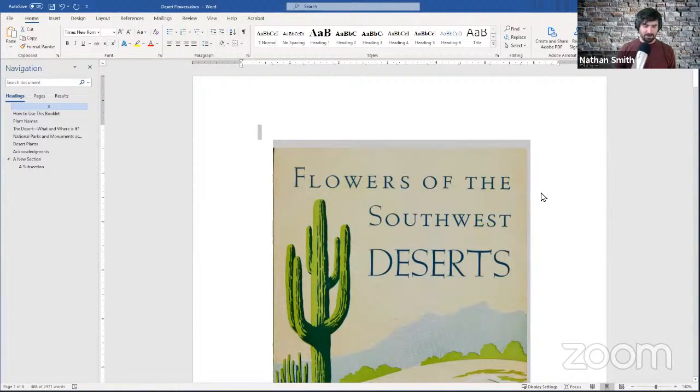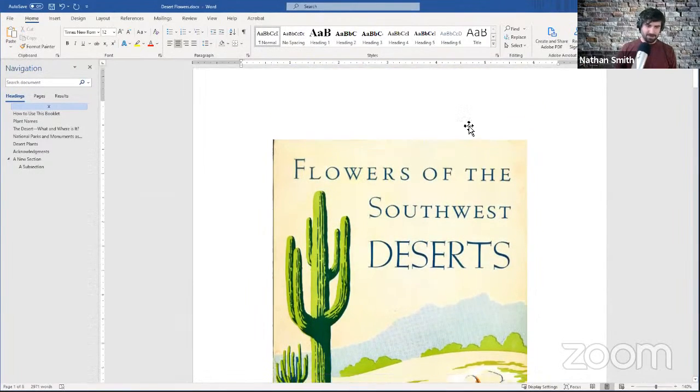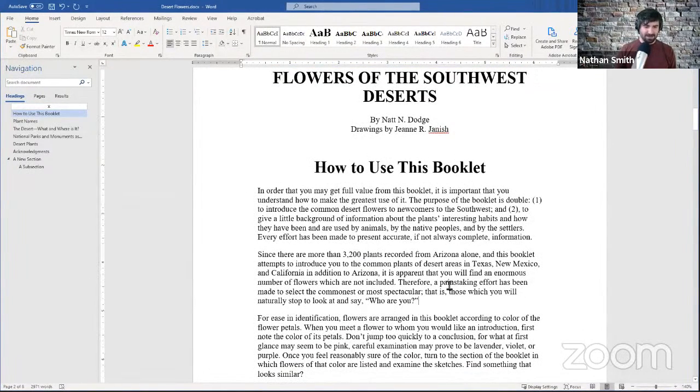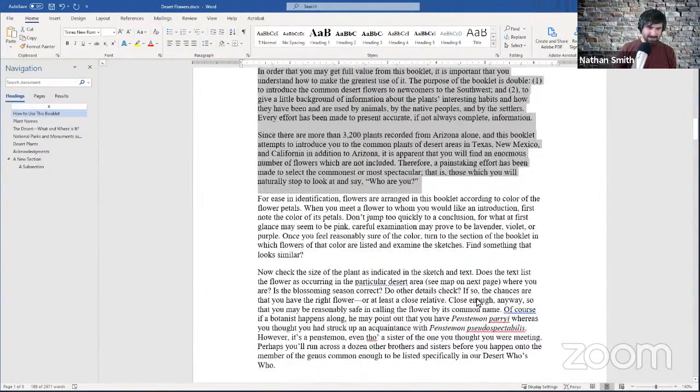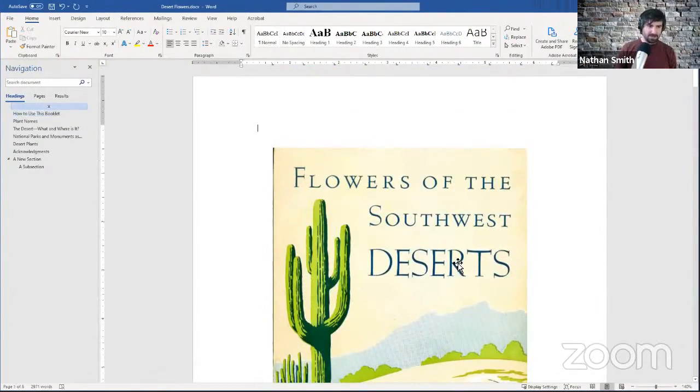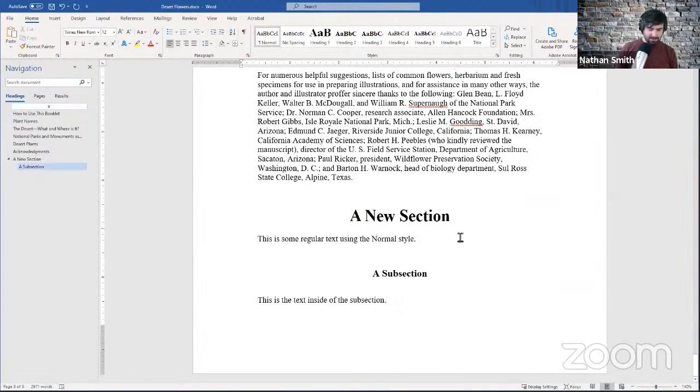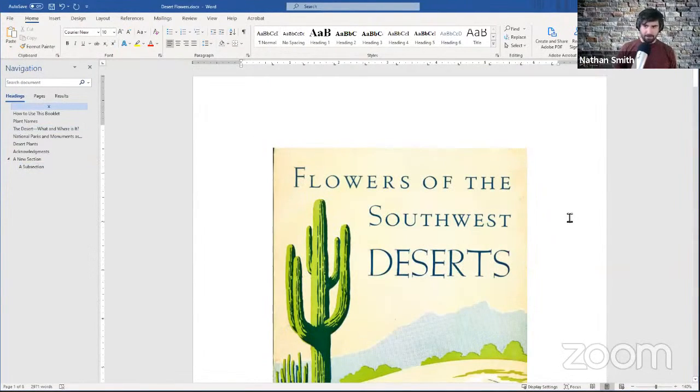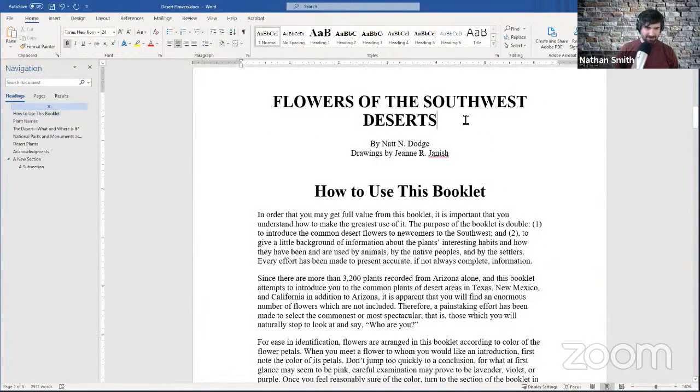Control Shift Home. So no, just Control Home. I apologize. Control Shift Home will actually select everything from your cursor upwards, like Control Shift Home. See, it selects all of this text here. But Control Home will actually go to the beginning of a document. Control End, as you might imagine, will go to the end of the document. And then regular Home and End will go to the beginning and the end of the line that you're on. So that can be really handy. Anyway, Control Home. Okay, so here at the top of the document, I've got my title right here.